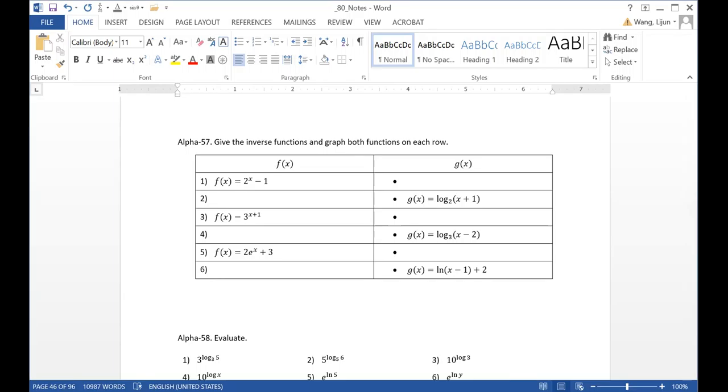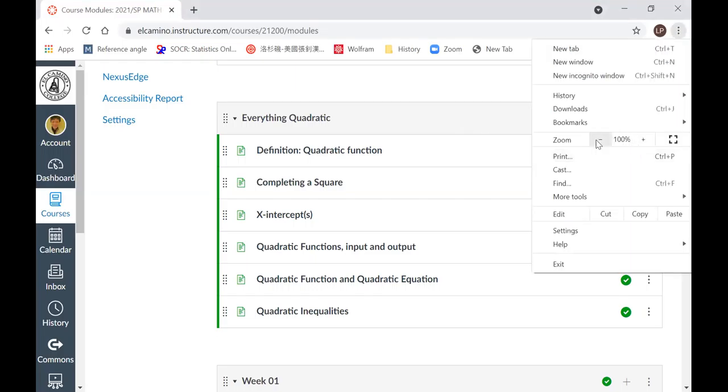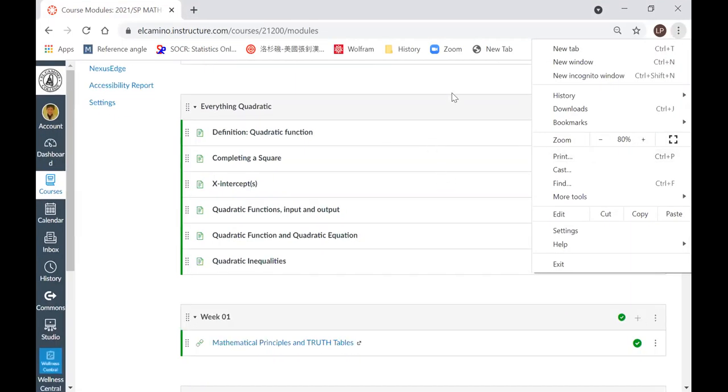Okay, between our notes and our Canvas software, there's one piece I wish to review with you. That's the quadratic, because we did that some time ago, before spring break. So I just want to make sure you guys have it. If you haven't read it, maybe this is the time. I think it will be more time efficient for you to read these materials.